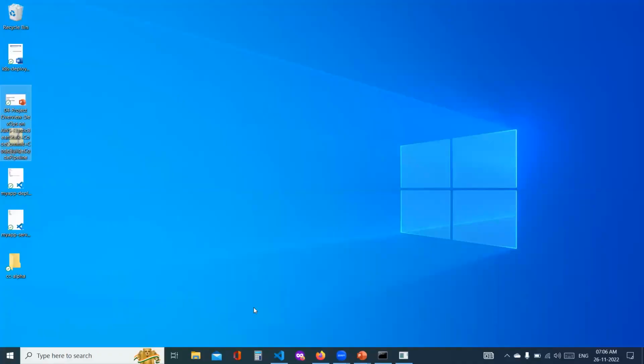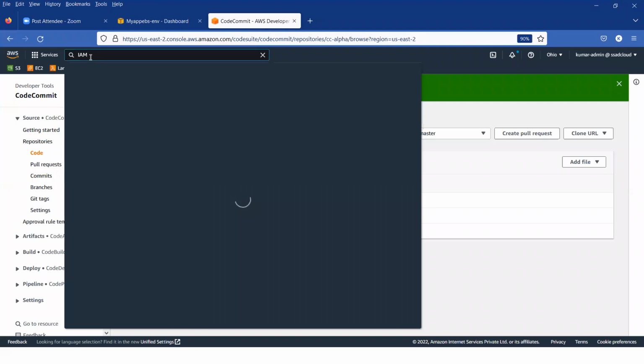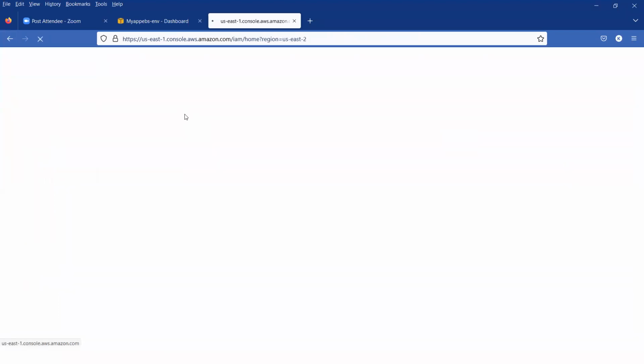Participants, where will you find those credentials? By the name itself, you have to imagine where these are available. They will be available under IAM. Under IAM, you will see the IAM service, so click that IAM service. Right now, we are trying to get those credentials.